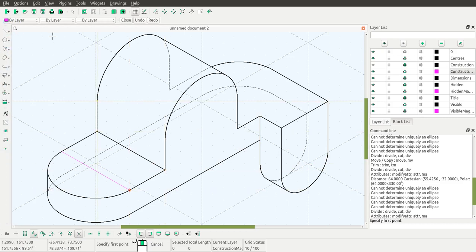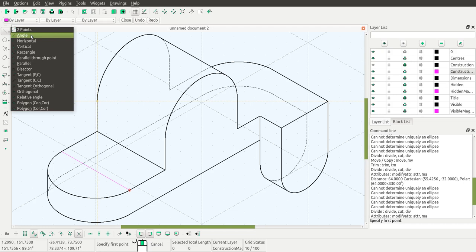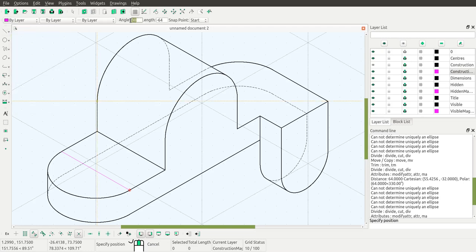All right, so what I'm going to do is draw a line that is at 150 degrees and 23 millimeters long. And I could put it here or I could put it there. I'm going to put it there, so that gives me something to snap to. All right, now I want a line that is 18 millimeters long, at an angle of 30. And I'm going to let it snap to the middle. So I'm going to get a line there. That is one edge of my box.